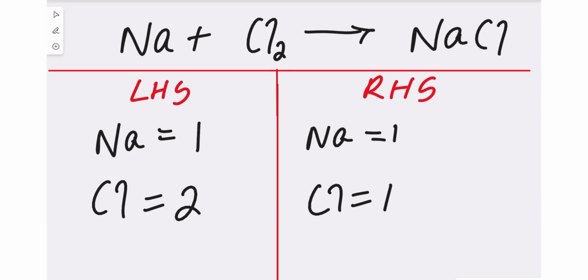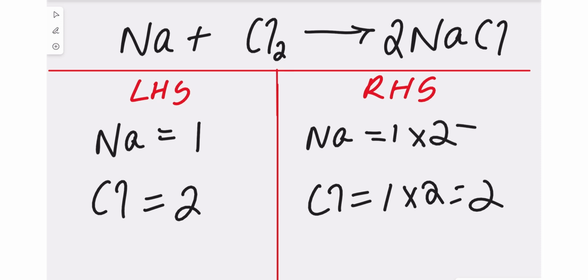So we're going to be starting this equation by balancing the chlorine atoms first. We're going to balance the chlorine atoms by adding a 2 in front of NaCl, which is going to make the chlorine atoms 2. So the chlorine atoms are balanced now. But by adding 2 in NaCl, even the sodium changes. So 1 into 2, which is also 2. So pretty easy. Now we're going to add 2 in front of sodium on the left hand side, which is going to make it 2. So this equation is balanced. Let's move on to the next one.